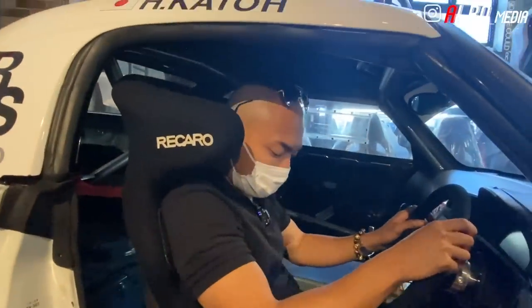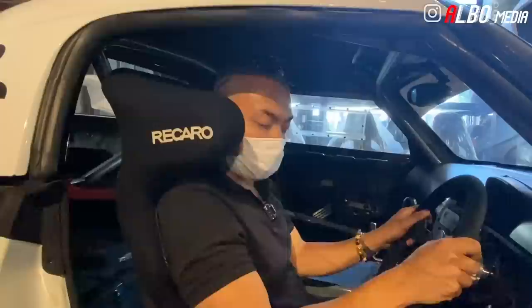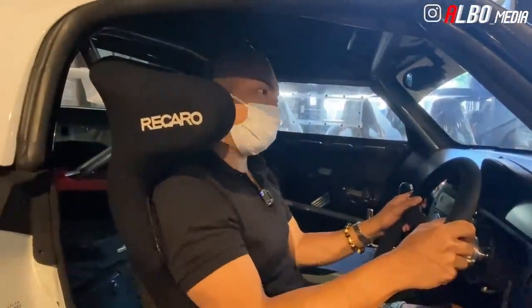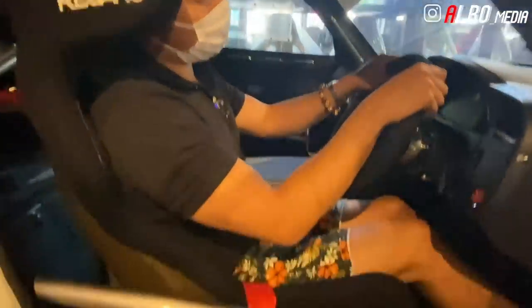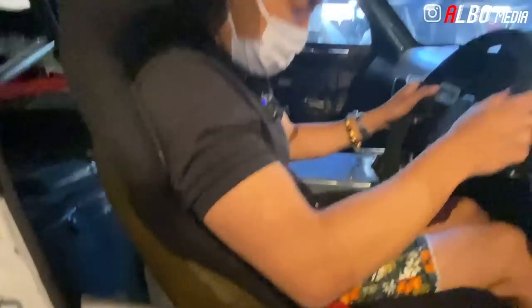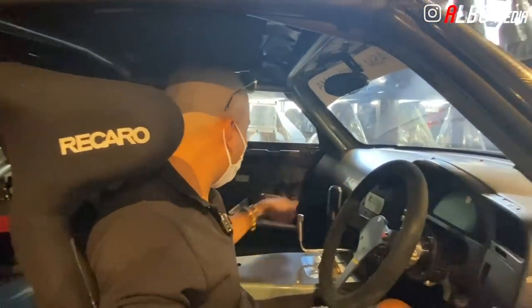Now you're sitting in a proper full racing bucket seat with head side support so that you don't get tossed around. So you can take naps on a long endurance race. You're actually in a carbon Kevlar seat as well. So this is very, very different. This is a full competition seat. How do you feel?